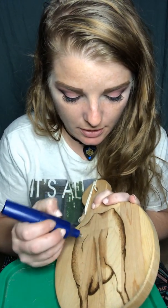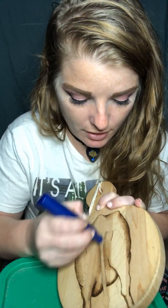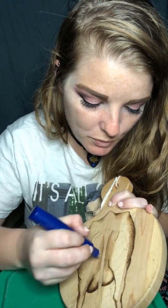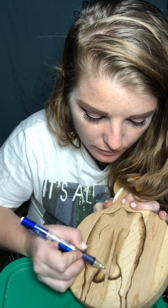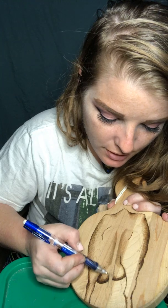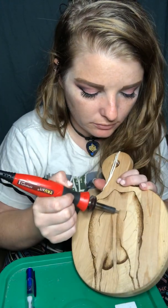So I want to erase any lines that were drawn with the pencil in the area that I'm working on. Oops, I erased too much. Bottom of my tail no longer exists. I'm just gonna draw that one back in, because otherwise, if I don't draw it in and look at it before I start burning it, I always make it look weird. Okay. So I want my lighter setting wood burner.